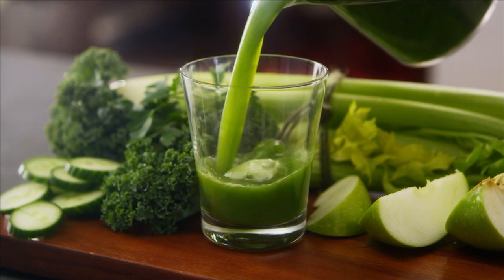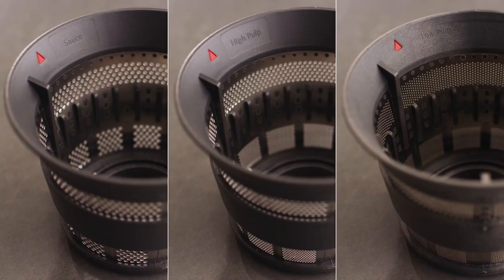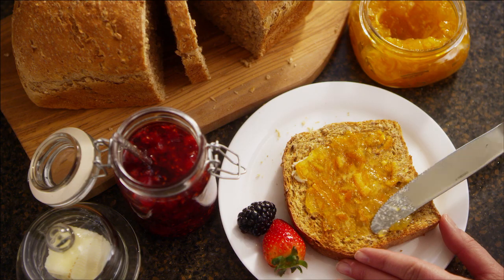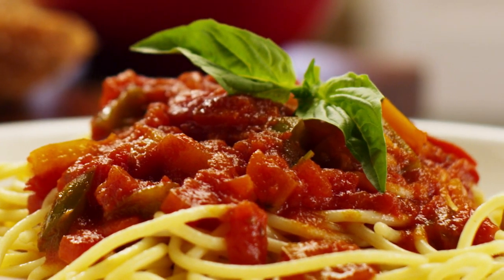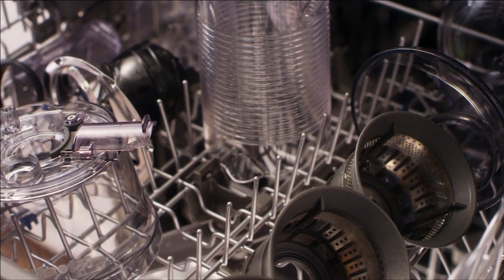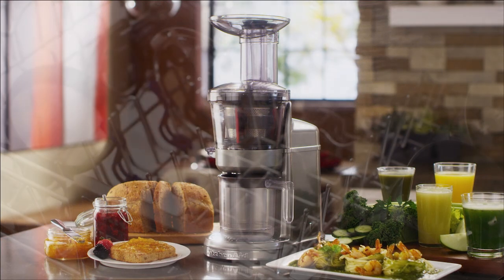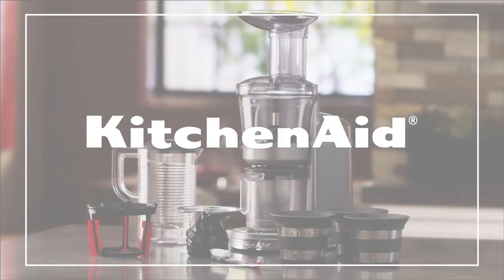Three pulp screens accommodate everything from smooth fruit blends to mouth-watering sauces, jams, and jellies. Master the art of gourmet sauces to top off the perfect dish with fresh layers of flavor. And when you're done, just place the pulp screens and feed tube in the dishwasher for easy cleaning. It's all the possibilities and performance you'd expect from KitchenAid.